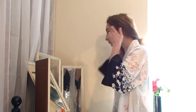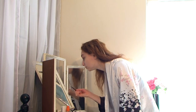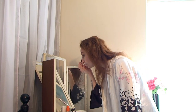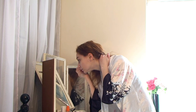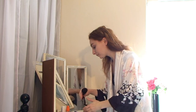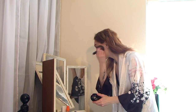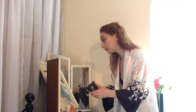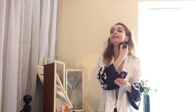Then we'll define a little bit our eyebrows, just to express them a little bit to have a better view in the camera. Then we'll put some powder — make sure you put more powder than usual on your face so you're not shiny in front of the camera. Make sure you cover your neck as well.